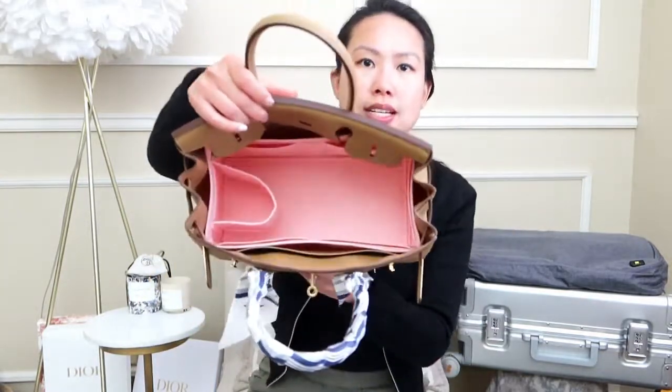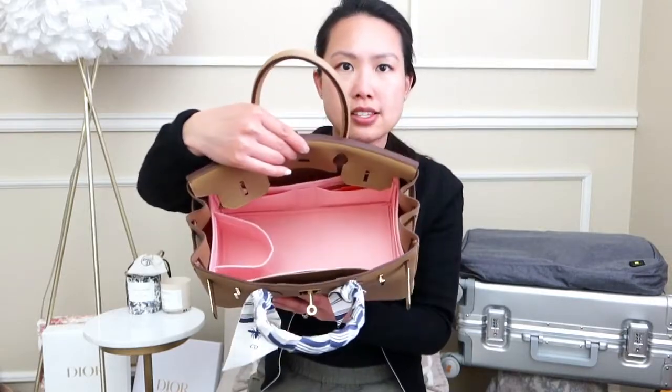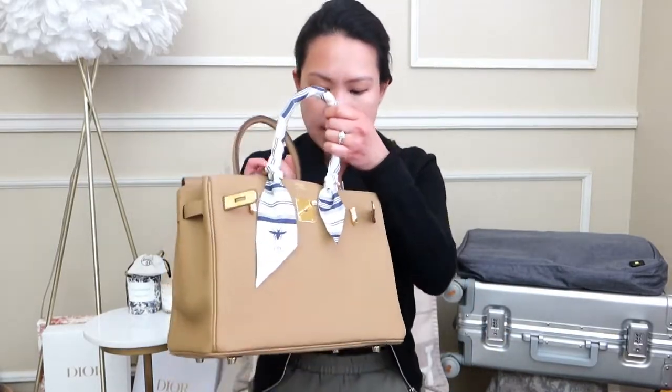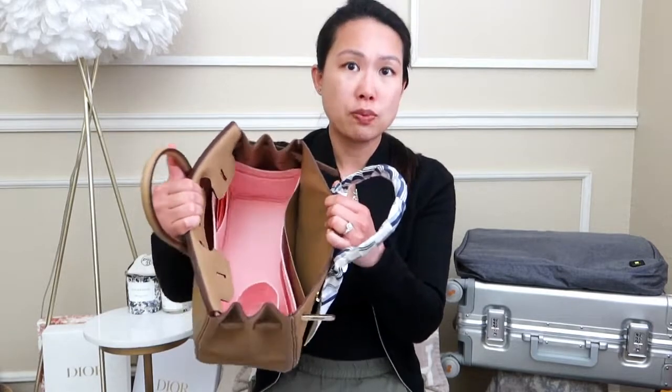Here we are. So you can see that it fits quite well inside the Birkin, just like the 7RP one did. And of course, it's not tapered, so if you had the bag open, it doesn't make a difference, as you can see. But if I try to close the bag, it definitely does squish down the organizer a bit, but because it's such a thin felt material, it squishes down no problem. So in case you were wondering, it doesn't bother me too much actually.